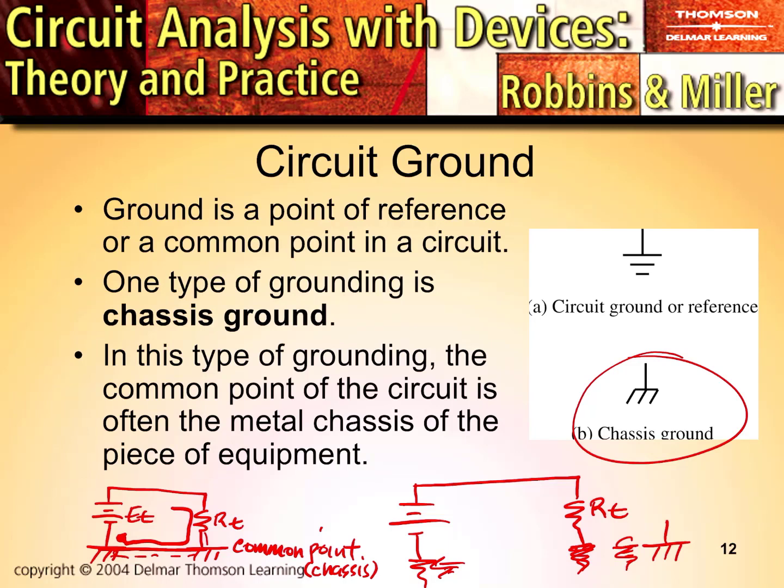In a system that has chassis ground, sometimes it can look like a load has only one wire connected to it. It has a positive lead connected to it, but then it's actually mounted to the chassis, and so you don't see evidence of a second wire to return the current to the source. That's because the current is being returned through the conductive chassis. Okay, so hopefully that makes sense as far as circuit ground and chassis ground.